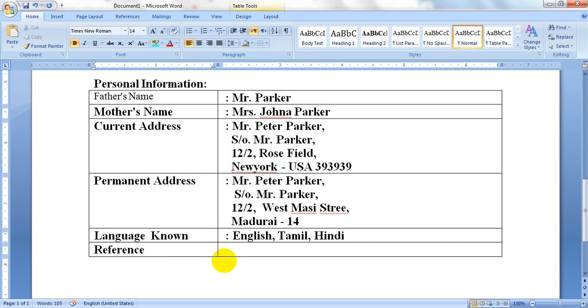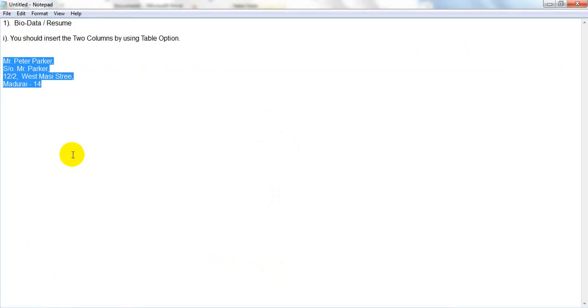Reference. You give the reference some name. The principal, Tyagaraja College, Tyagaraja Arts and Science College, Madurai 9.